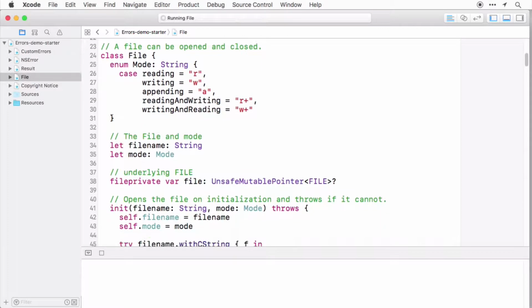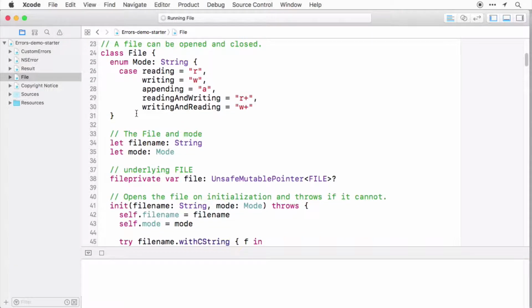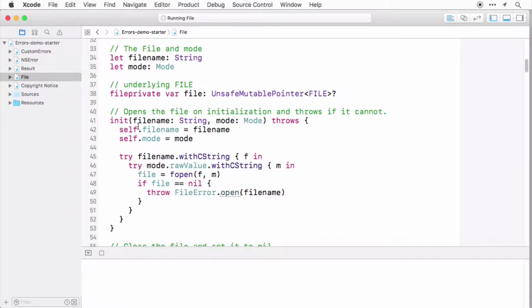So wrapping that, we have a class, and I'm using a class because it has the lifetime semantics that I want. So when I deinitialize this thing, a deinit will run and close the file. And it wraps, using an unsafe mutable pointer, this C construct, which is an uppercase FILE.